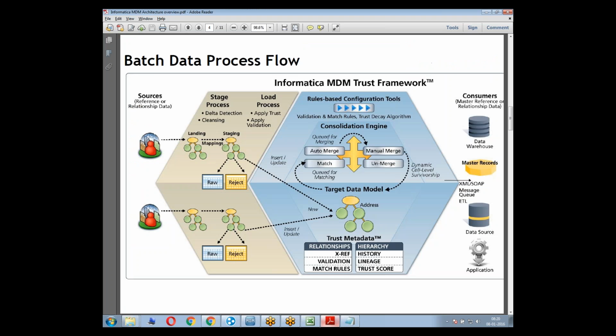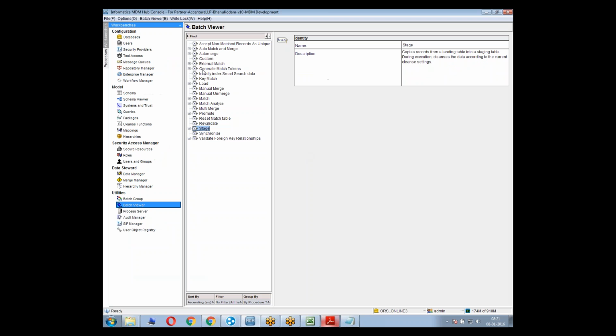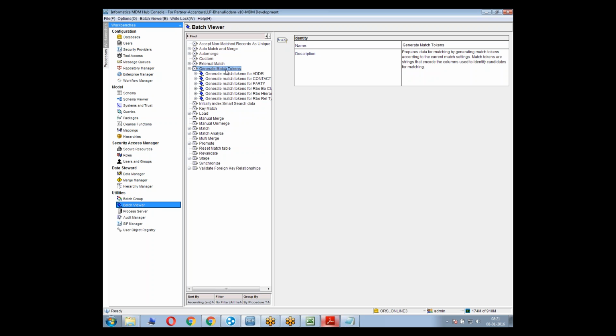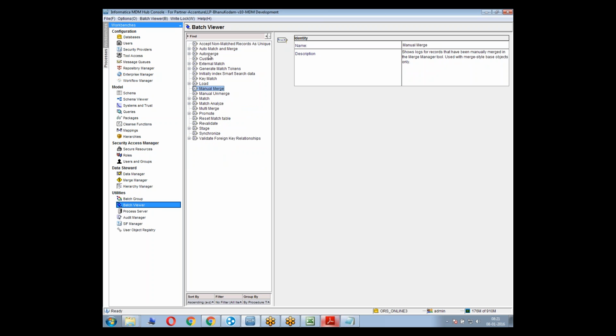Then once that is done, you will not understand this now, because the matching component has not started for you yet, but these jobs are related to matching. This is for tokenization. You will run this for tokenizing. Then this is for matching, to run the match job. This is for auto merge, and this is for manual merge. And this combines tokenization, match, and merge in a single operation, so this is quite useful. Custom is demoted. It was there in earlier versions, but a lot of things are demoted. Still it's there in the tool, but it's not used.